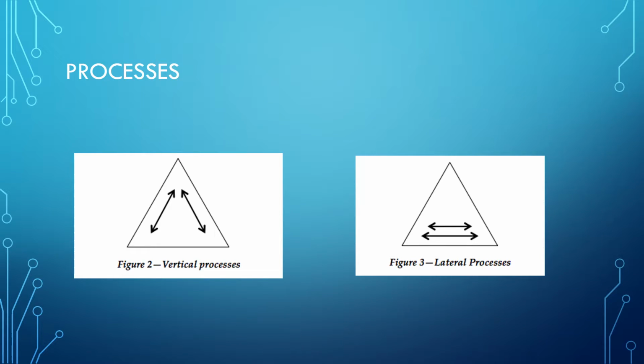Then we have the processes. This is information and decision making through the processes. They can be vertical or horizontal, and it gives you an idea on how the decision making is going for the organization. The vertical one usually is used for business planning or budgeting processes. The horizontal or lateral are designed around the workflow, such as product development or customer orders. These processes are becoming the primary vehicle for managing today's organizations.